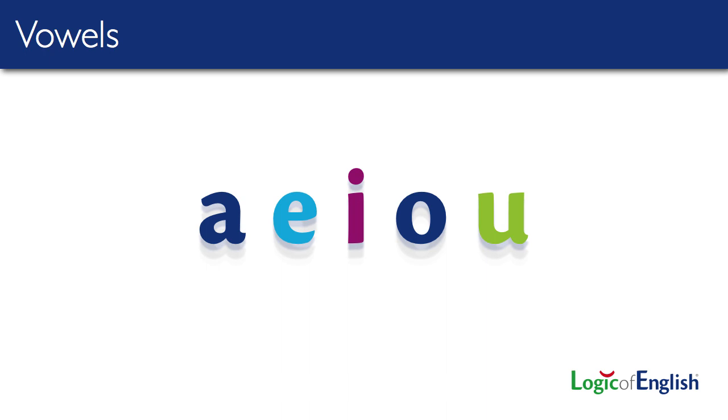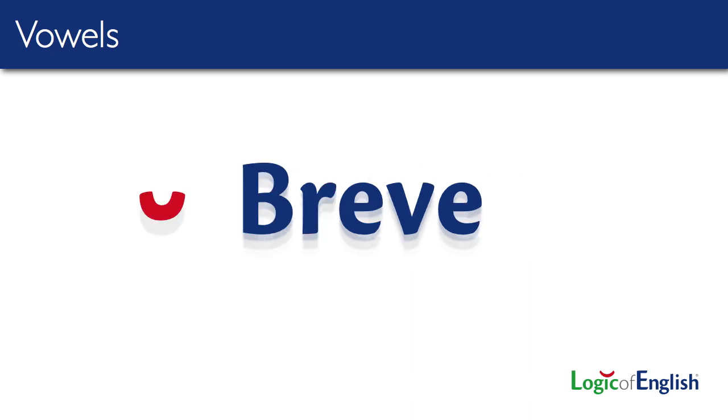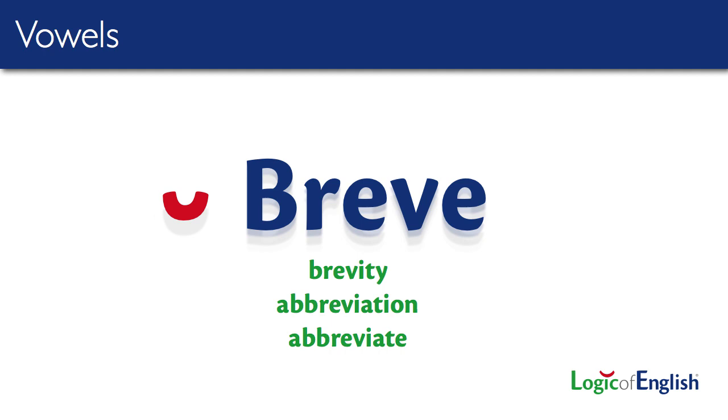These are called the short sounds. Most of us have taught that, but did you know that the marking over it is called a breve? And this is a place where you can use morphology. What does breve mean? Short. So if something is an abbreviation, it is a shortened word. If you abbreviate it, if something is brevity, it's referring to short. So we can always refer to those roots when we're teaching new vocabulary.